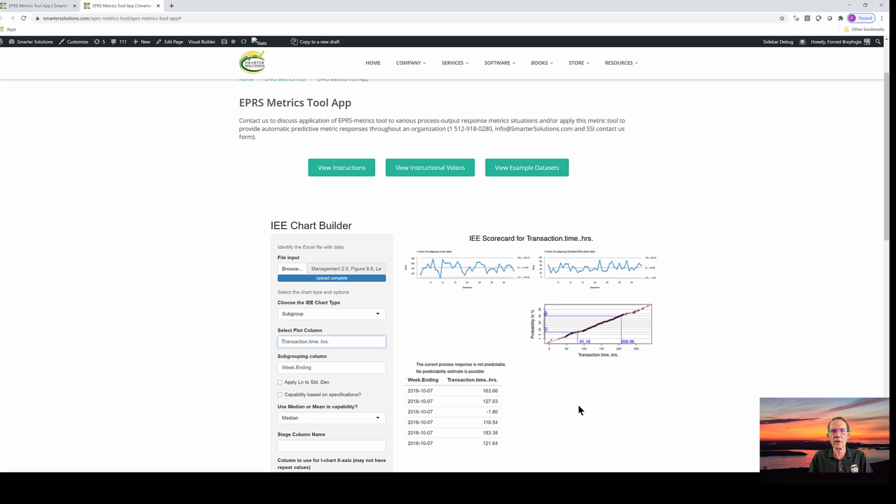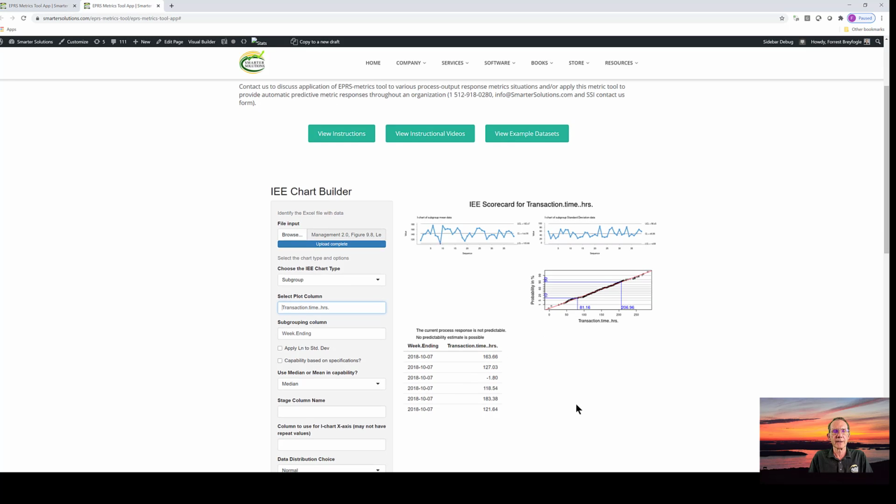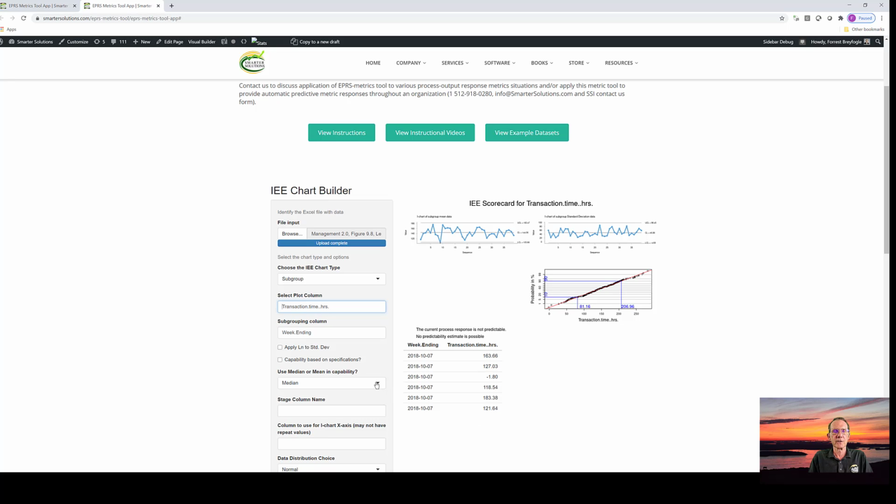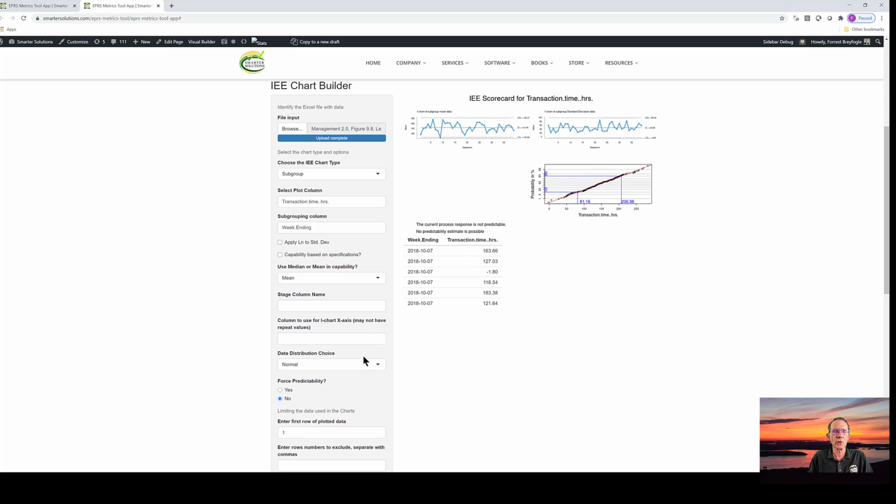Now we've got our chart. So we're using an individuals chart of the mean value and an individuals chart of standard deviation to look at stability. Now we can also change this to look at the mean value. So now we'll see that we've got a mean value that's reported here. Well, this one says it's not predictable here.